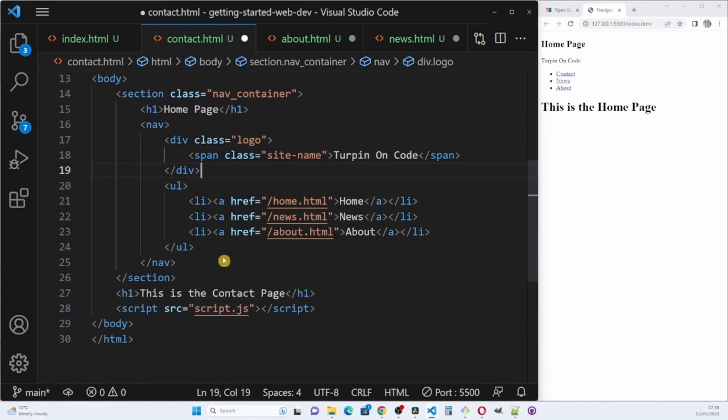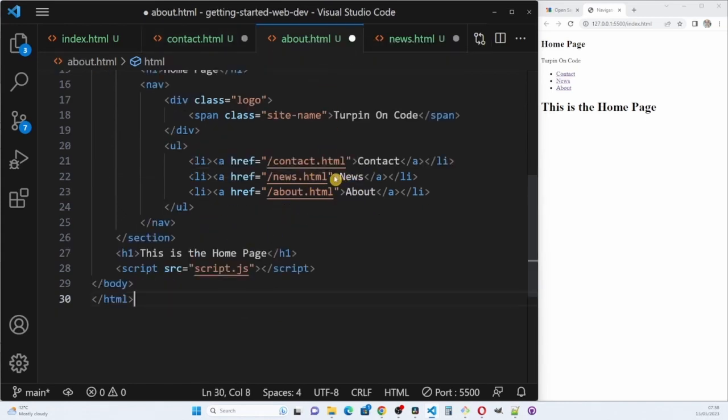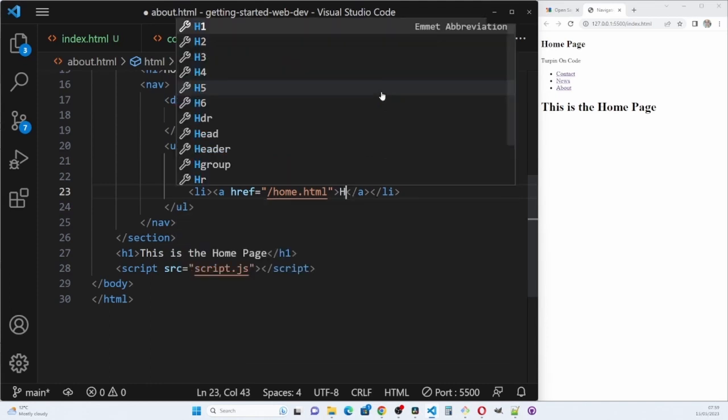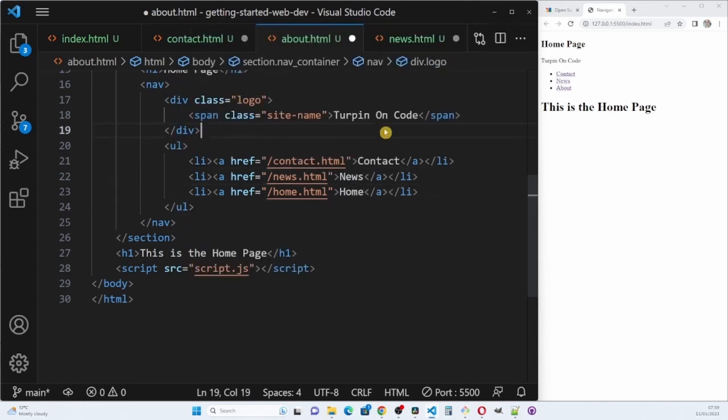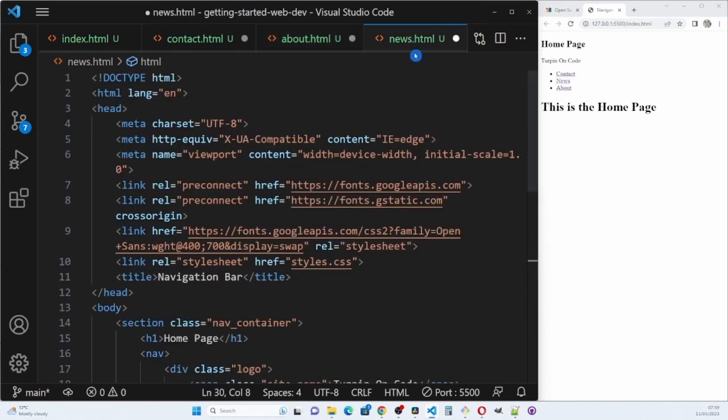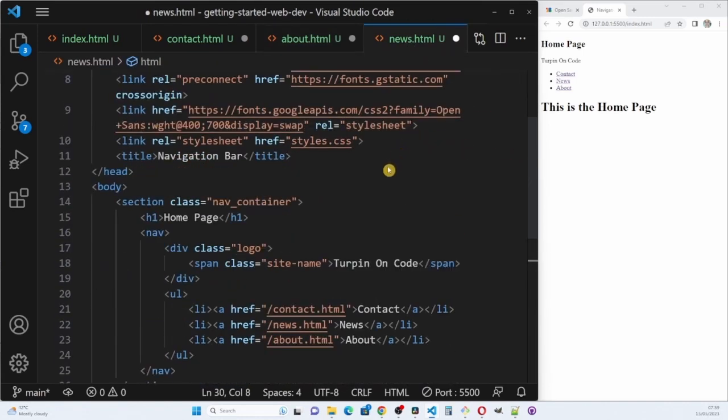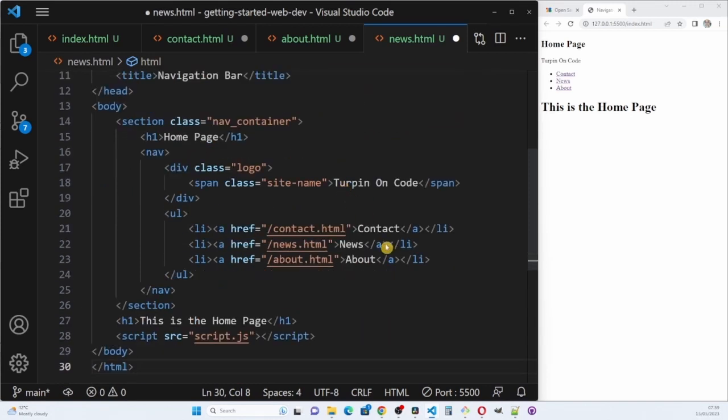About. Then this one is the about page, so we need to change this one to home. This to home. News.